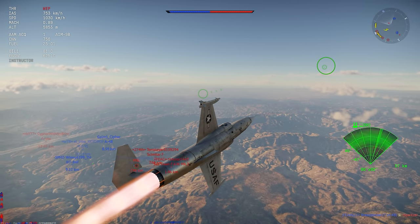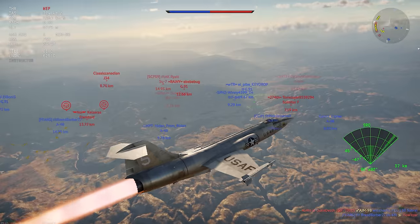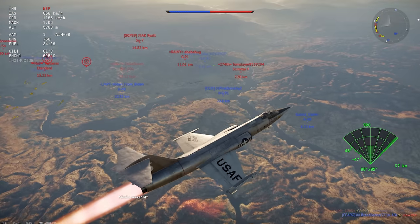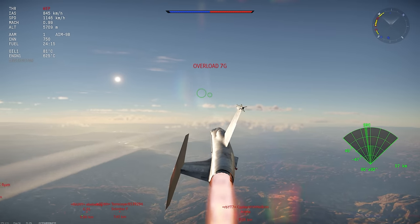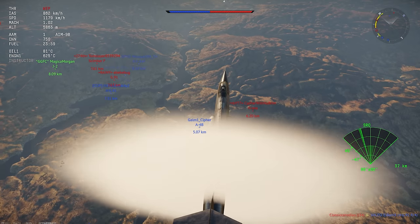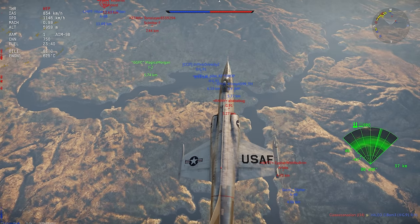To be clear, that was crazy fast for the mid-1950s when the Starfighter was under development. The jet first entered service with the U.S. Air Force in 1958 and saw some combat during the Vietnam War, but didn't score any kills in air combat. The plane was phased out of American service during the late 1960s, but saw considerable success on the export market thanks to a series of bribery and corruption scandals that entire books have been written about.